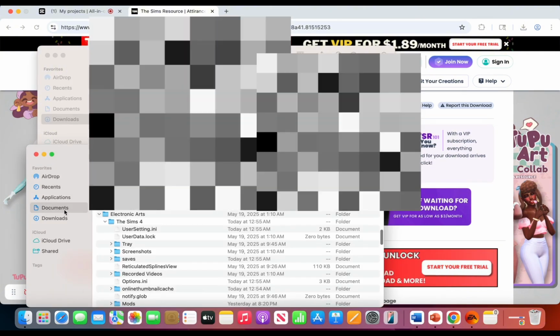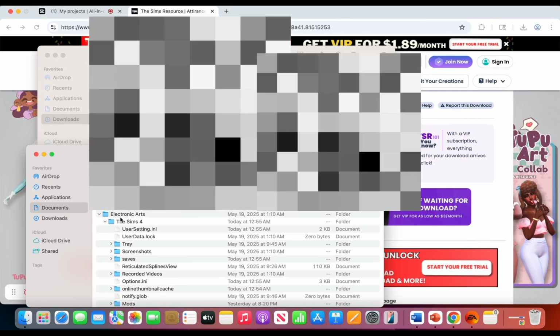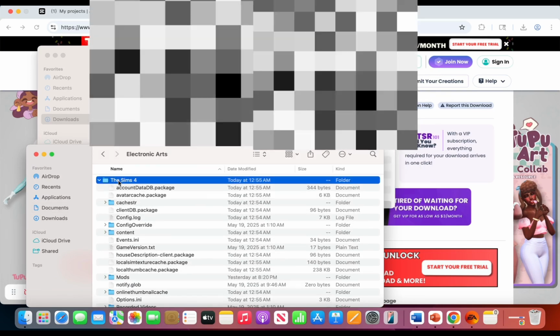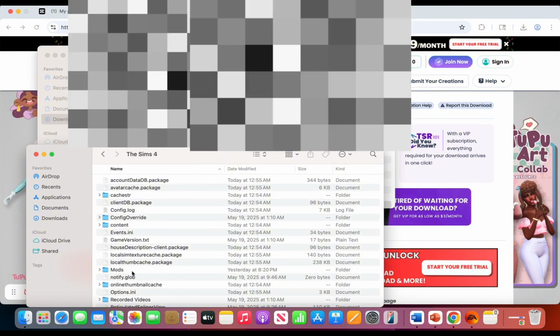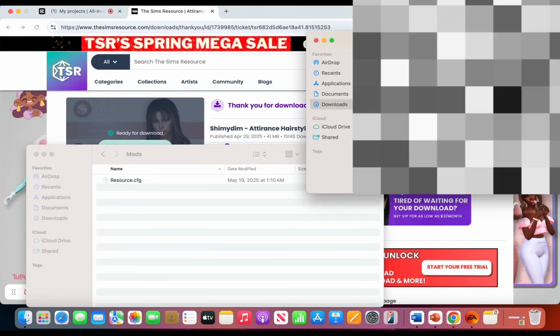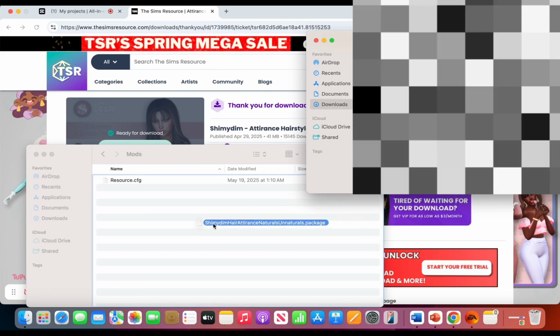Next, click on Documents, then click Electronic Arts, The Sims 4, Mods. Drag and drop the downloaded files into your mods folder.